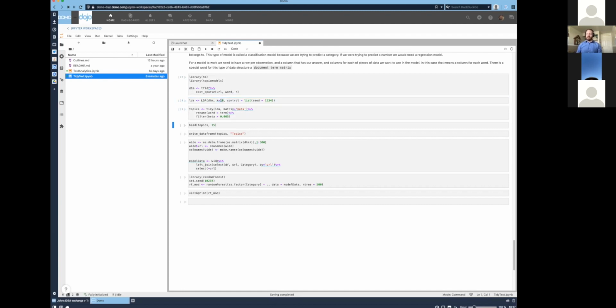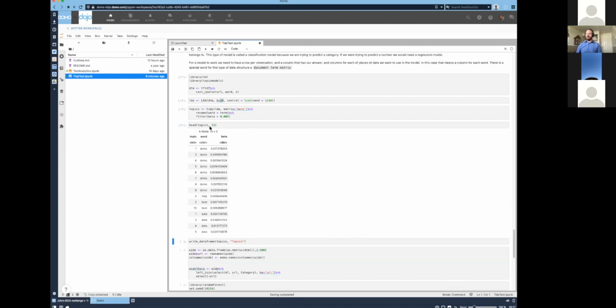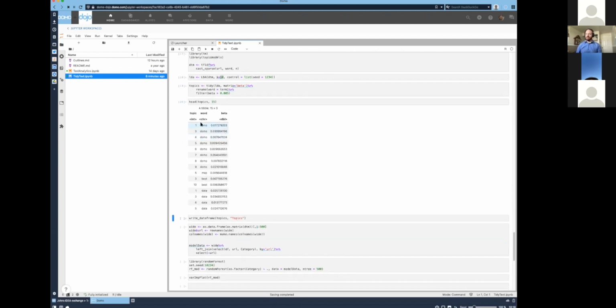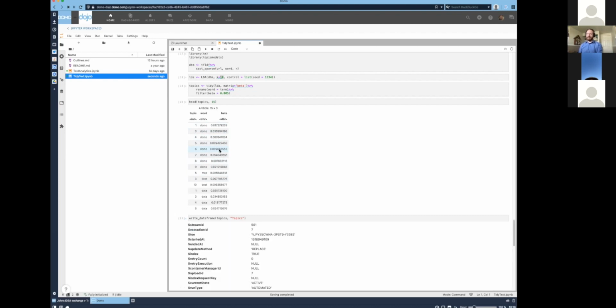Transform that back into a data set that we can actually use. And if we look at our topics, just the top 15 rows, what we'll see is a new column for topic, 1 through 9-ish. I actually put a limit on here, so not all 10. But most of those topics for each word, and then a score, meaning how relevant is it to that topic. So it's just gone and found patterns and thrown every word into the probability that it would be in this kind of pattern. And we can write that back out to a data set as well.